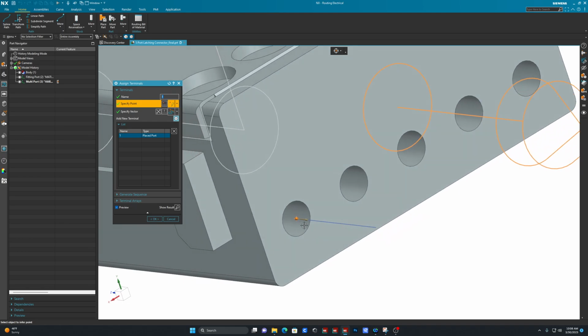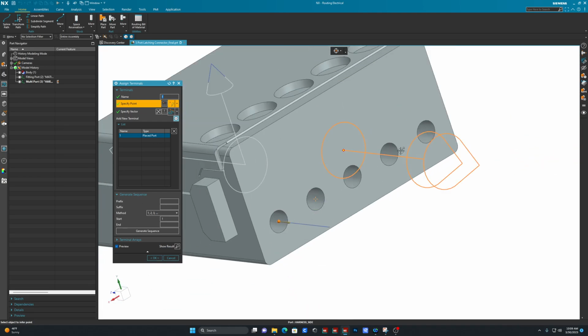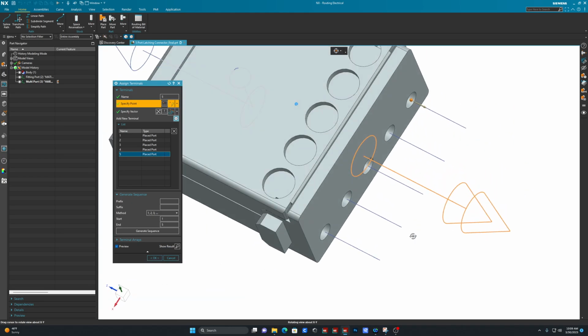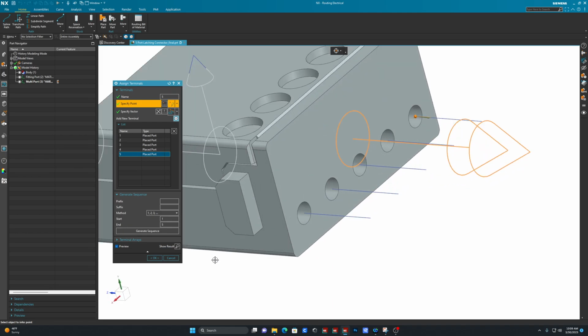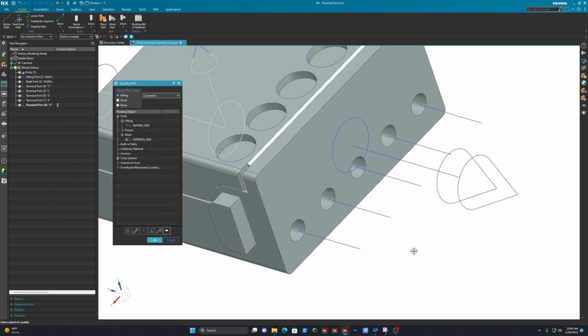Okay, now I'm going to go over here into the generate sequence option here. And of course, I can now generate a sequence very easily if I wanted to. So there's 1, 2, 3, 4, 5. So there's 5 there. I'm going to say that I'm going to start at 1 and I'm going to end at 5 there. And I'll say generate sequence there. And now we have 5 ports that we can go and define. So now I'll use number 2 there. Let's go ahead and hit that one there. I'll use number 3. There we go. Number 4, that one there, and number 5 right here, just like that. All right. That looks pretty good. I can go ahead and hit OK there. And you can see that our ports are now satisfied.